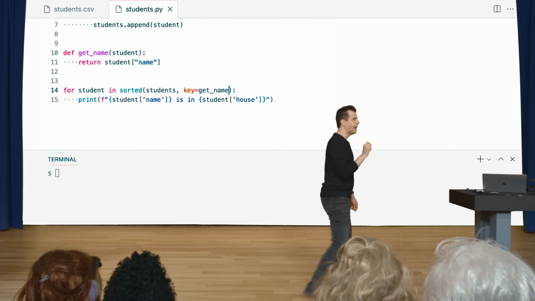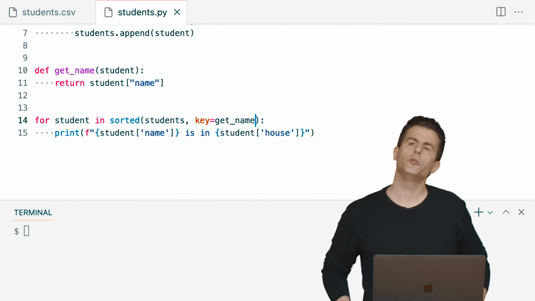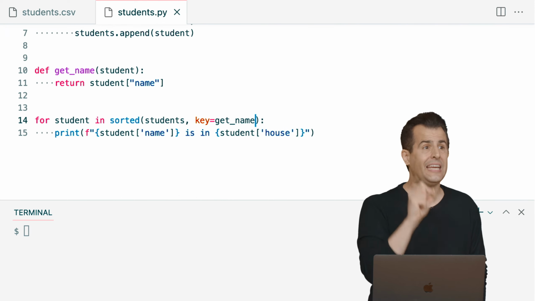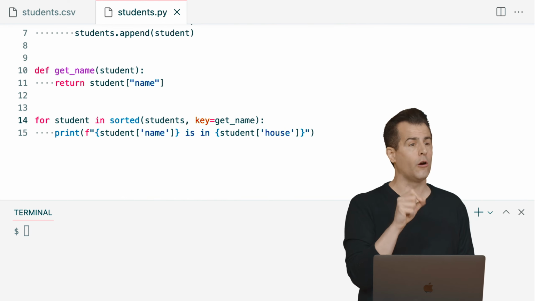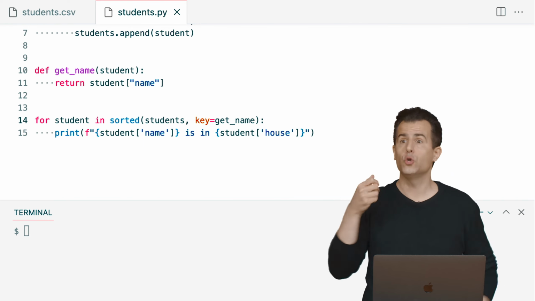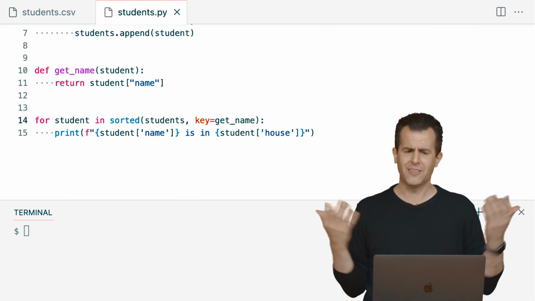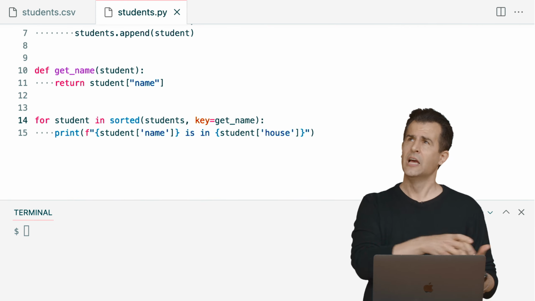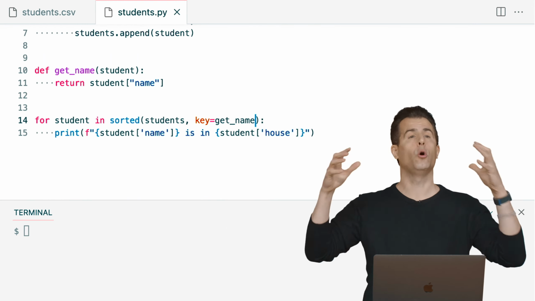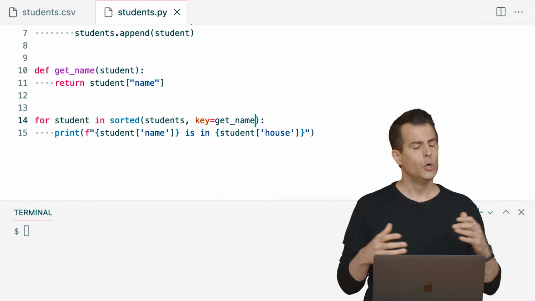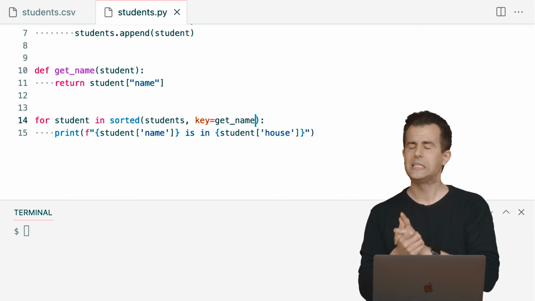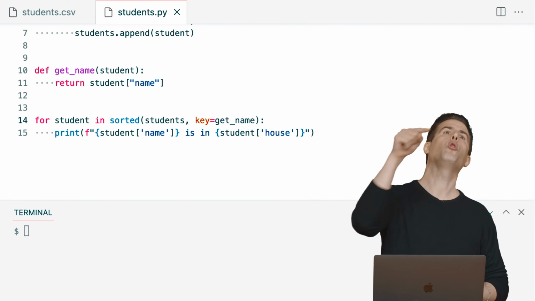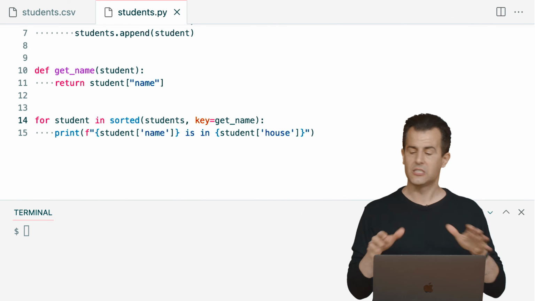Now, why am I doing that? Well, if you think of the getName function as just a block of code that will get the name of a student, that's handy because that's the capability that sorted needs. When given a list of students, each of which is a dictionary, sorted needs to know, how do I get the name of the student in order to do alphabetical sorting for you? The authors of Python didn't know that we were going to be creating students here in this class, so they couldn't have anticipated writing code in advance that specifically sorts on a field called student, let alone called name, let alone house. So what did they do? They instead built into the sorted function this named parameter key that allows us all these years later to tell their function sorted how to sort this list of dictionaries.